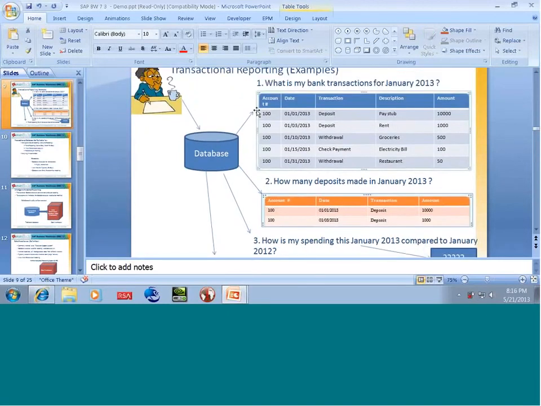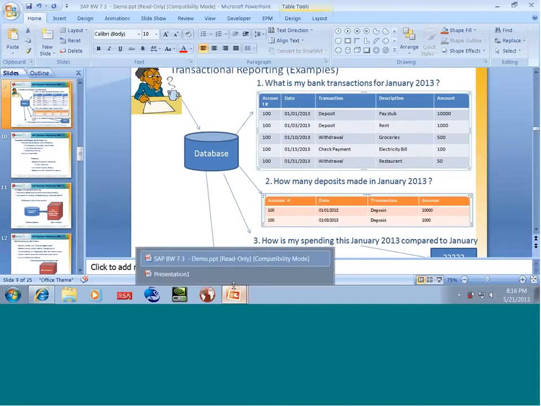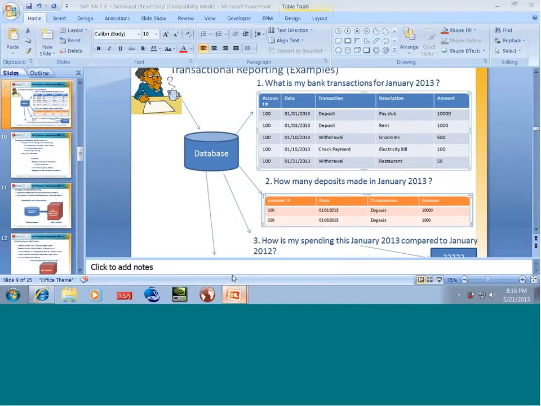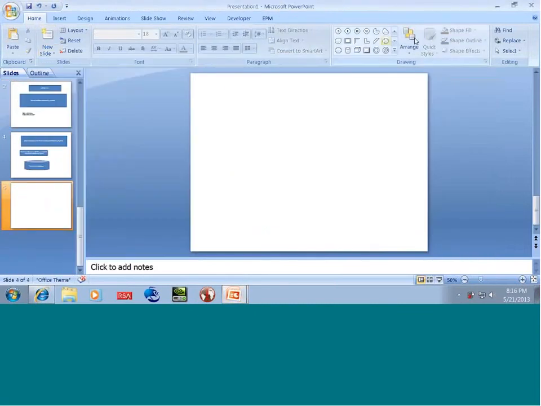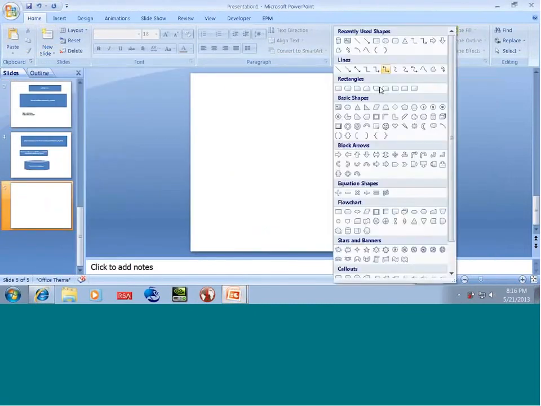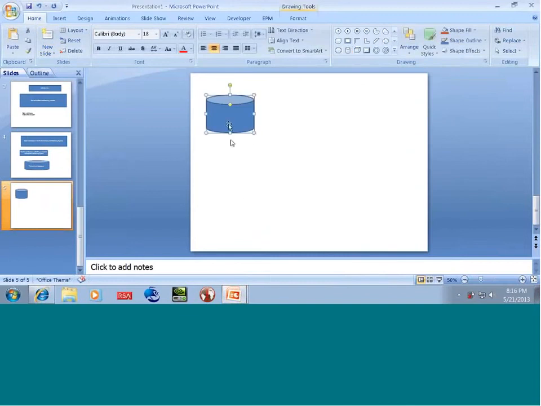Let's look at it from the other side, which is an organization. So in this case, it is the bank. Let me take an example. Let's say I'm a bank. I have a banking system that's available in Naperville, Chicago. There is a database, and let's call this database an Oracle database.